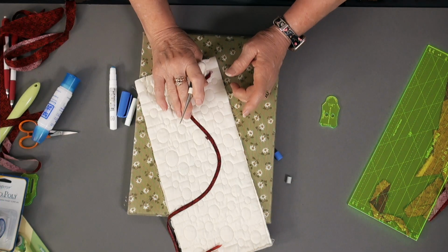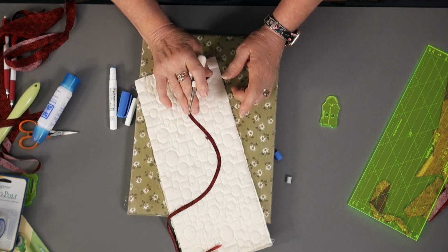Now, a lot of people say to me, why not use a twin needle? You certainly can use a twin needle, but I don't because I always pre-quilt my fabric first. Anything I do, all the quilting first, not last. If I used a twin needle and I had quilted first, when I look at the back, I'd have like a zigzag, because when you use a twin needle, it's a straight stitch on the front, but the threads cross over on the back and it's not a nice finish when you quilt first.